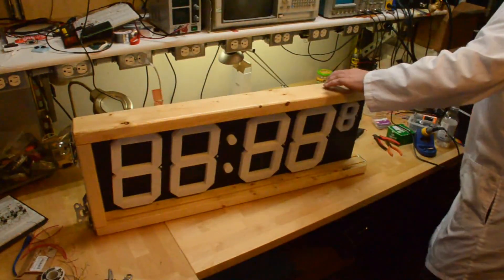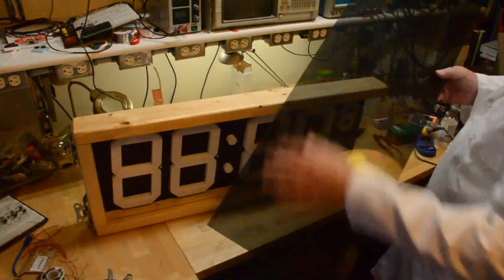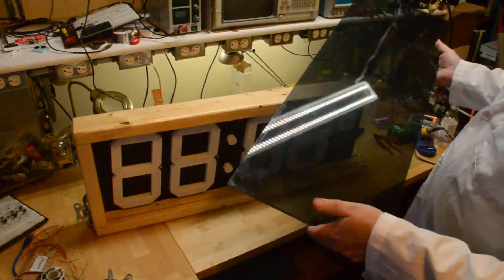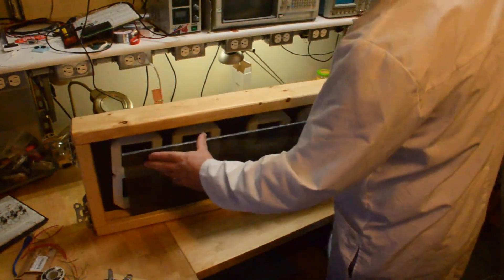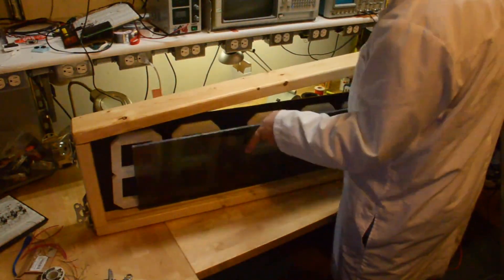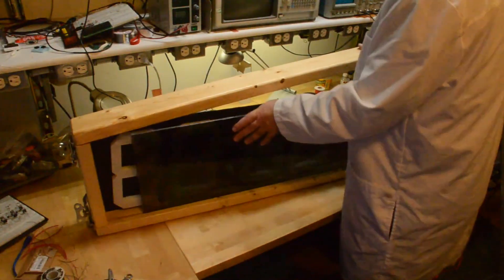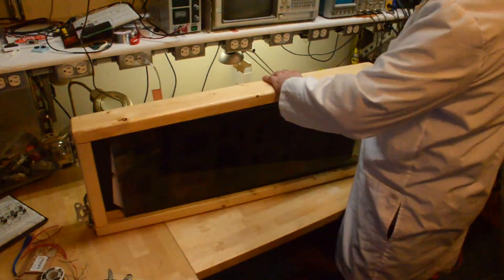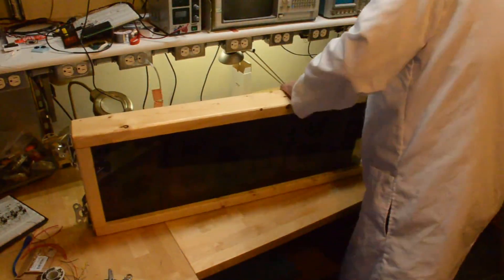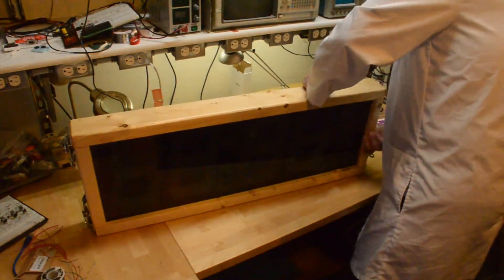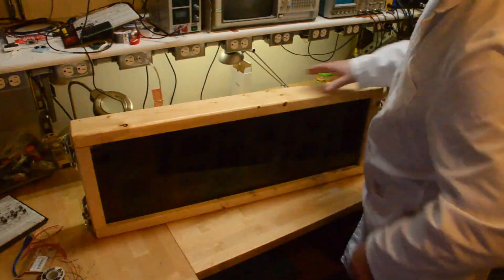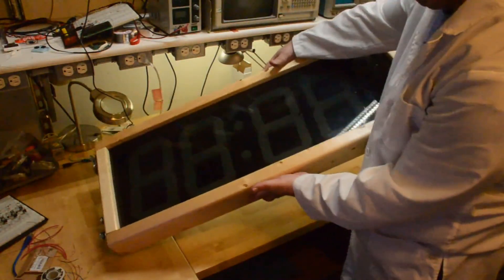Let's go ahead and put the polycarbonate in there. Now this is actually out of a used junk bin, and it's actually a little bit scratched up. So I'm going to put the scratches on the inside, so they're a little bit less easy to see. I'll save a few dollars when I can. There we go. Beautiful. Latch the end there. There we go. The other one in there. There we go. All lined up. And there we have giant clock.